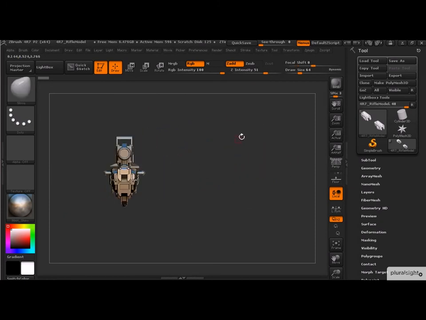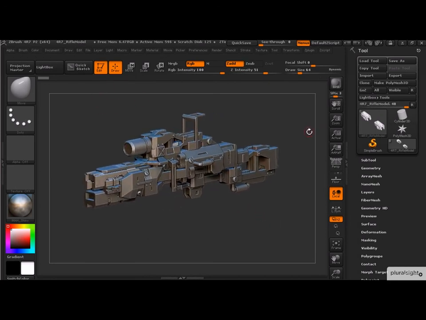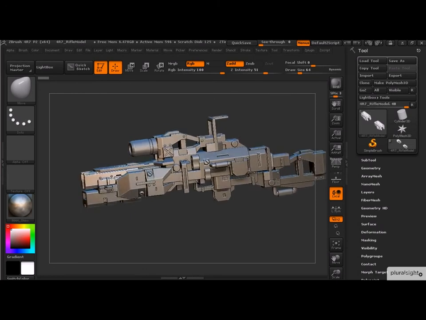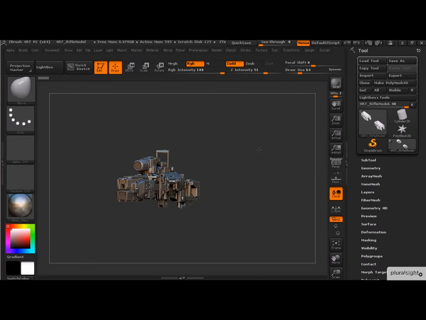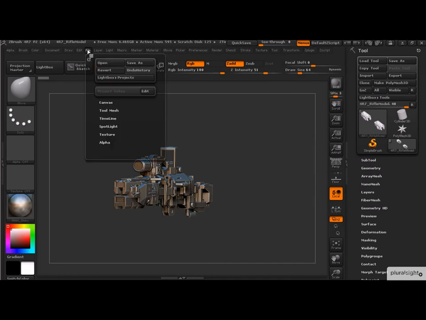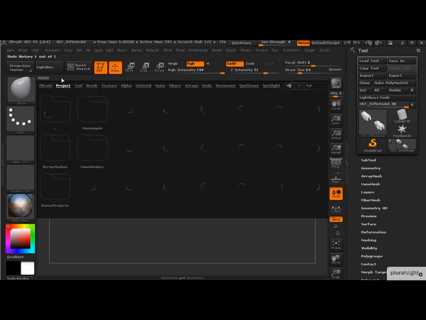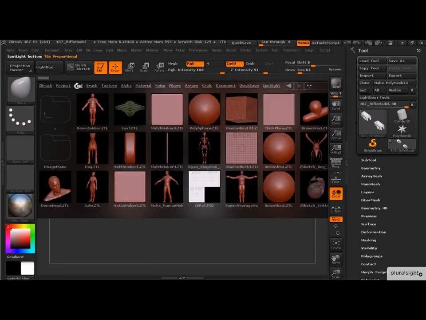So it's nice because you can save more things with it. But just think of that as if you have kind of a larger project that you're working with, and you've got special materials and things. And if you're working with just a model, you can save that just as a Z tool, and that's from the tool palette. Okay, the projects can be loaded up from the file palette or from Lightbox in the project folder, and you can load up tools from the tool folder or from the tool palette. Okay, so just keep in mind the distinction between ZTools, ZProjects, and documents.